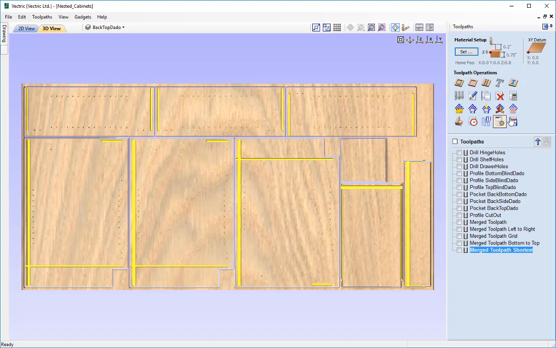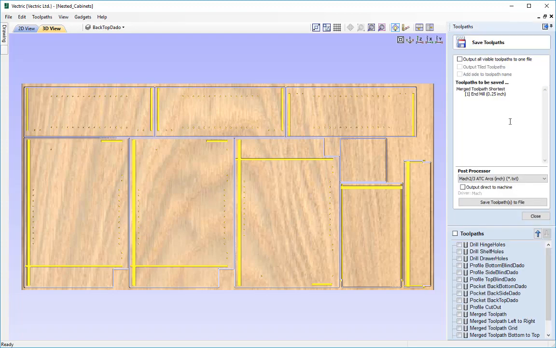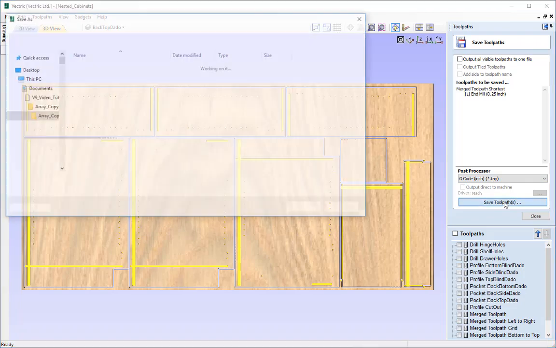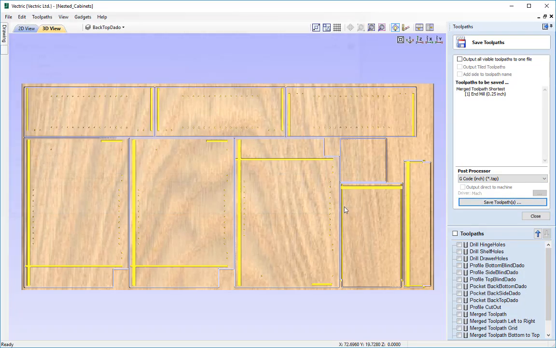So again, you just select it, go to the save toolpaths icon, and you'll see that will be highlighted underneath the toolpaths to be saved, showing you the tool that it's using, and you simply select the post processor most appropriate for your machine, and then save it out, like so.